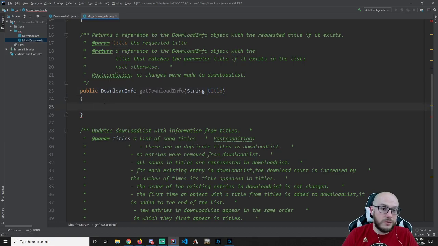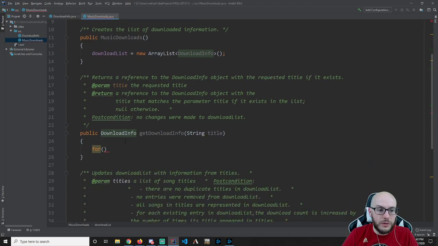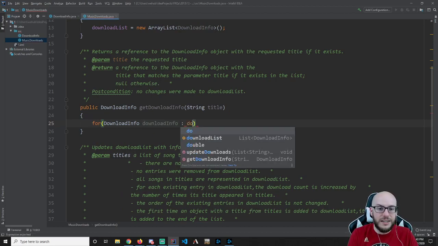If so, we found it and we end up returning that. So we can actually use a for each loop here. Now I'm looping through downloadList. Each individual element is a DownloadInfo. So I will say for each DownloadInfo, which we'll refer to as, thank you IntelliJ, downloadInfo in downloadList.